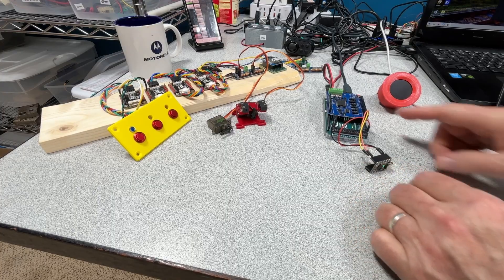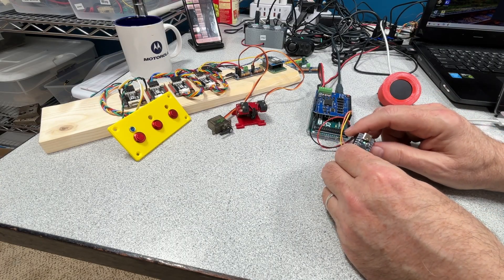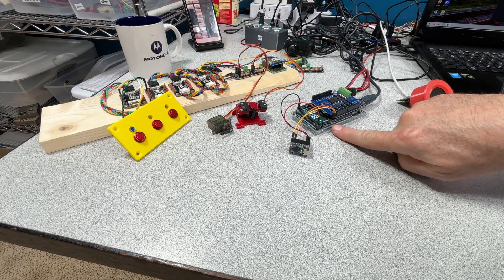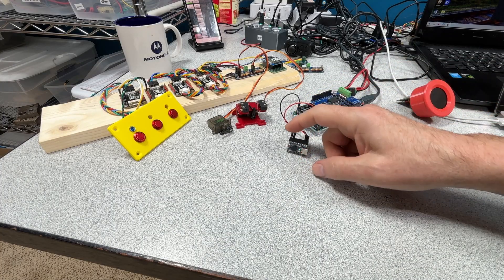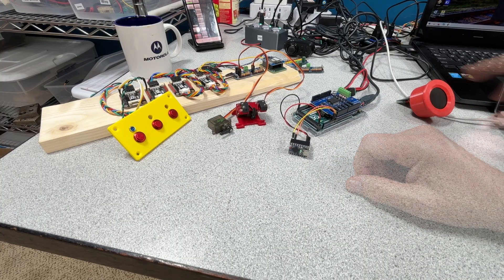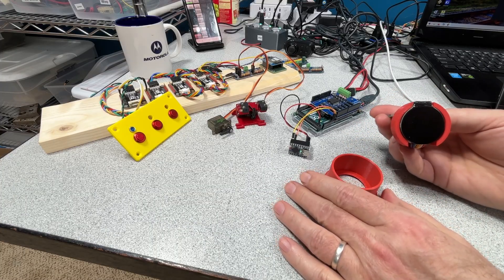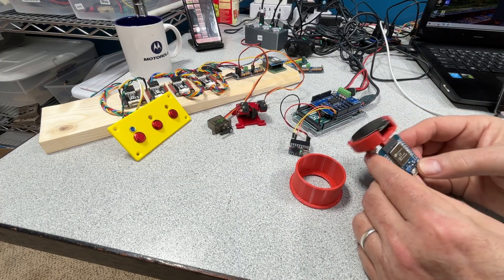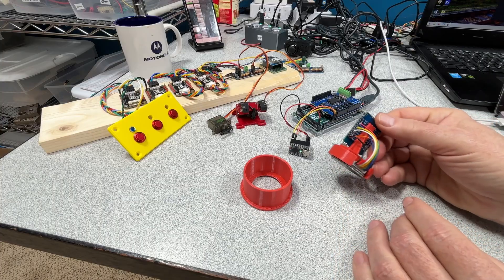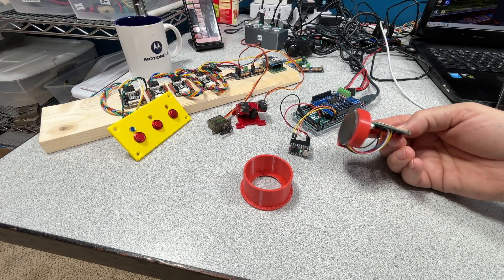Here's my little test setup. I've got an extra command station here just for testing purposes, and here's one of those little ESP32 modules. This has just got two wires connected over to serial 3 — RXTX3 — just coming over to a pair of pins on the ESP32. Then we're stealing some 5 volts from the module. This was my first generation LCD, with just a couple of 3D printed parts here holding all this stuff together. Originally I was using these larger ESP32s before I discovered the much smaller ones. Not too bad in terms of the amount of wiring — you can wire this together in 10 to 15 minutes.